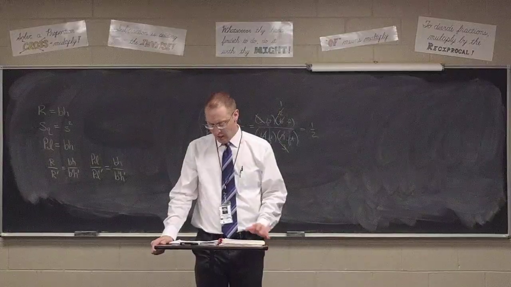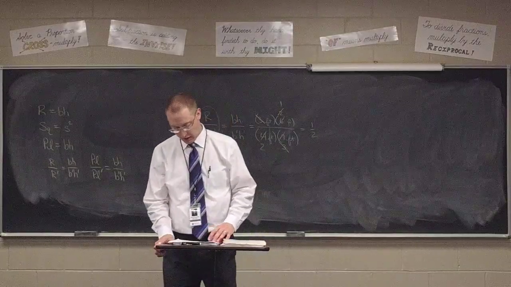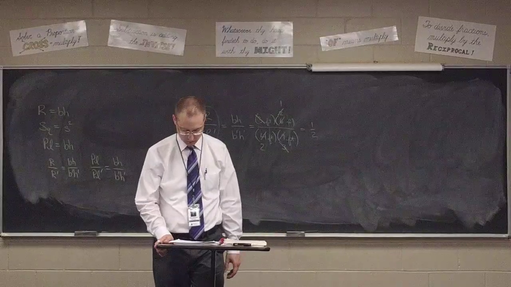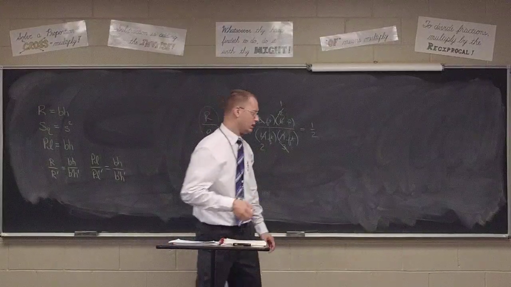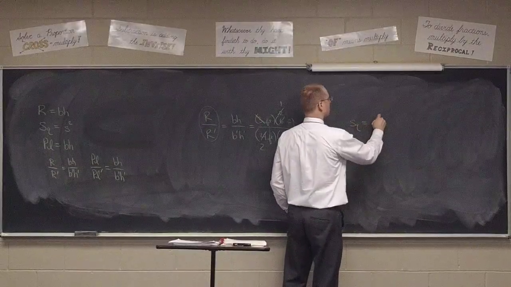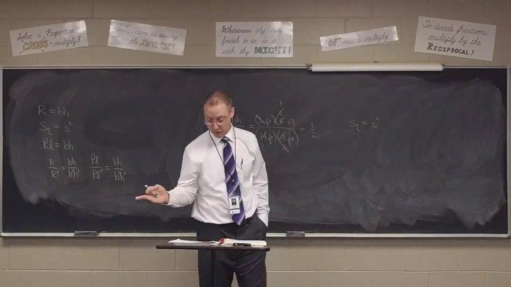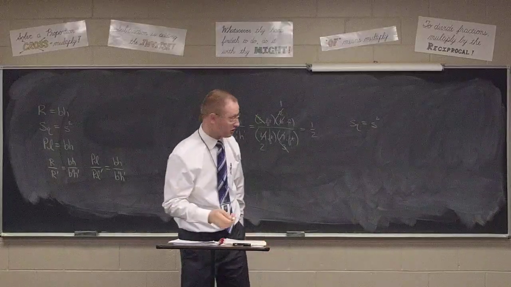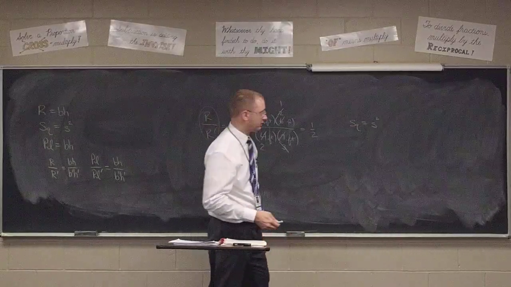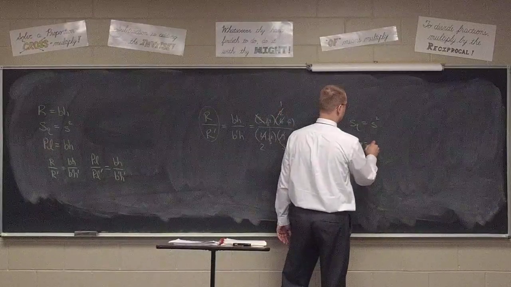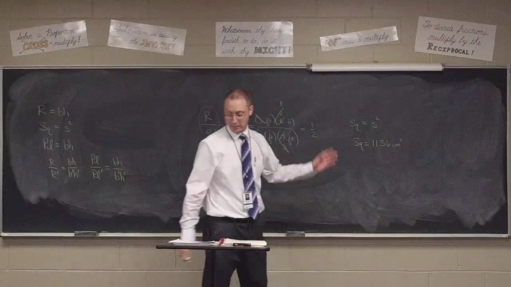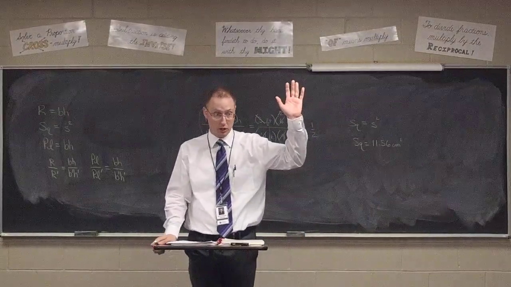Number 4. Go and read that for us, Quentin. Find the area of the square of side 3.4 centimeters long. And what equation do we need to use again here? A equals S squared. There we go. And we're given the side 3.4 centimeters, so to find the area, we just plug it in and square it to get 11.56 centimeters squared. How many have that answer for number 4?